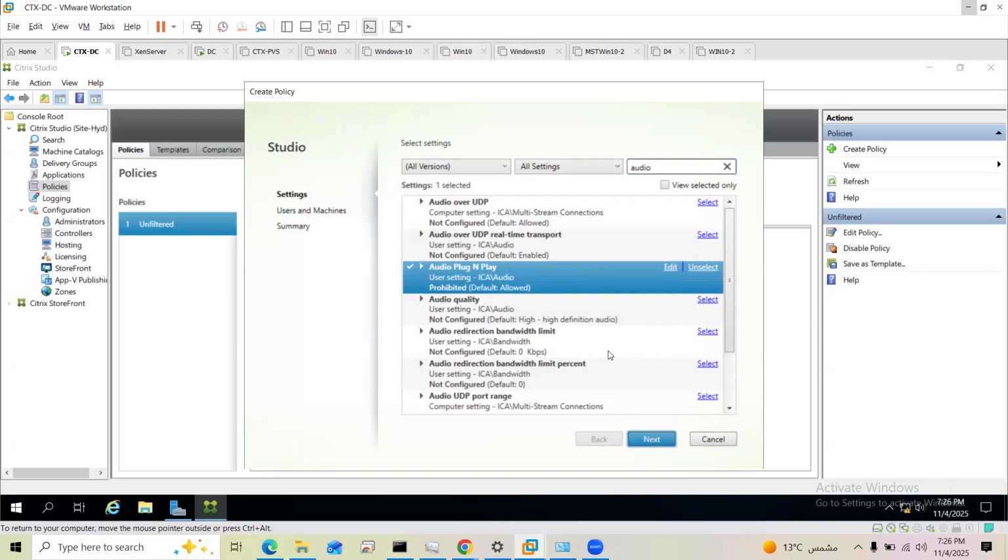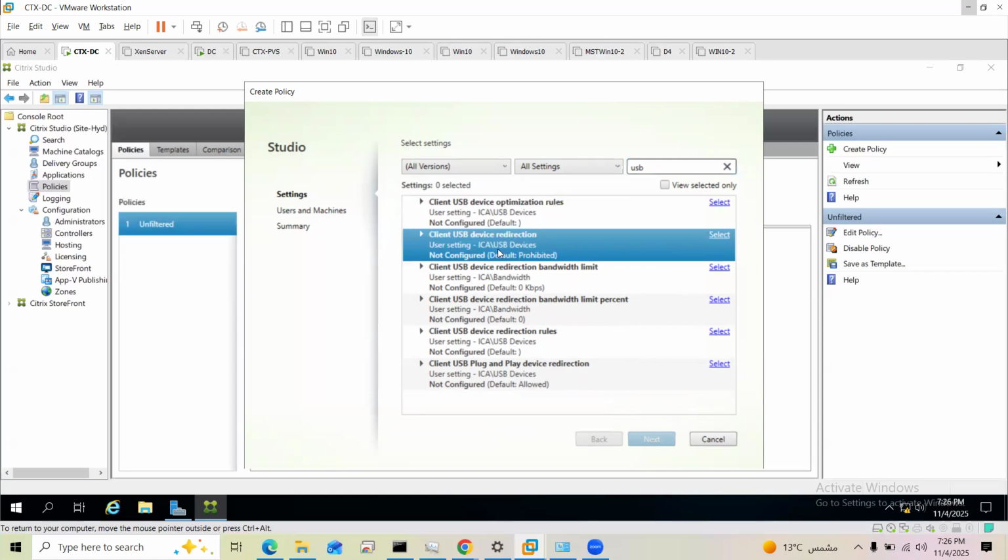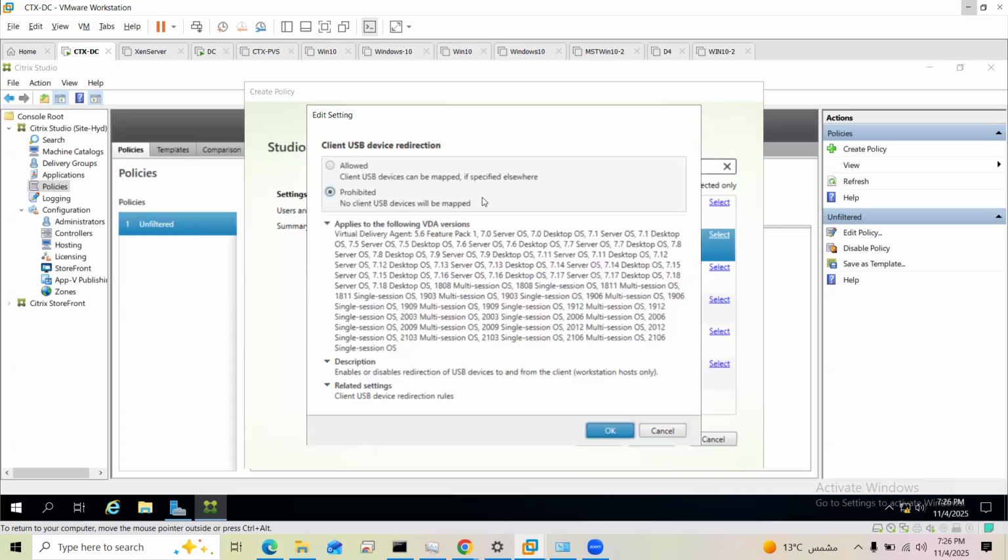Okay, search for USB. By default, USB devices are prohibited. USB device redirection is prohibited by default, and I don't want to allow that.